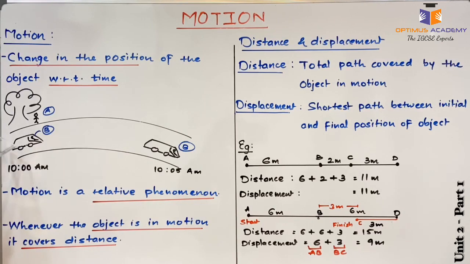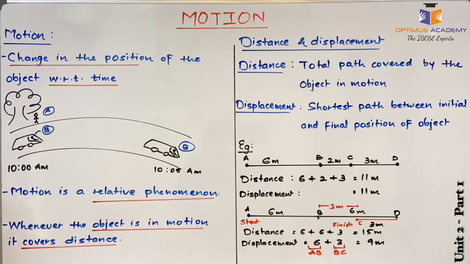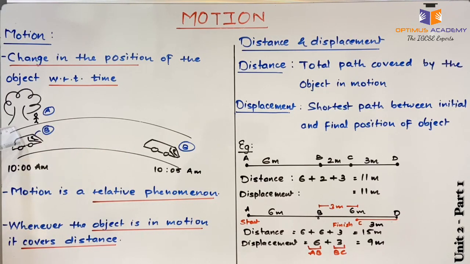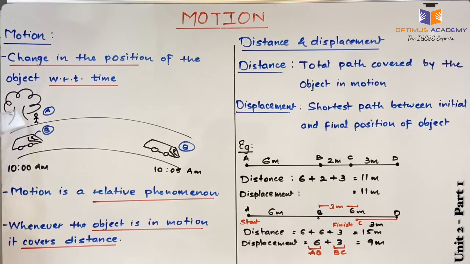But after five minutes, if Car B has moved to a new position, then Person A would say that at 10:05 a.m. the car is no longer in front of me — the car has moved. So Person A would say the car and Person B were in motion. The car changed its position in five minutes: it was initially here, and after five minutes it is over there. So we say the car was in motion.